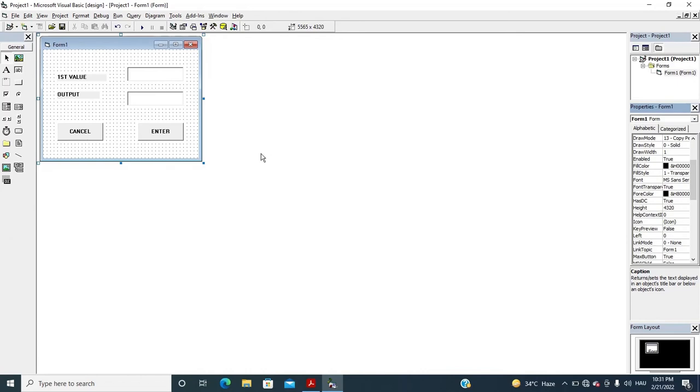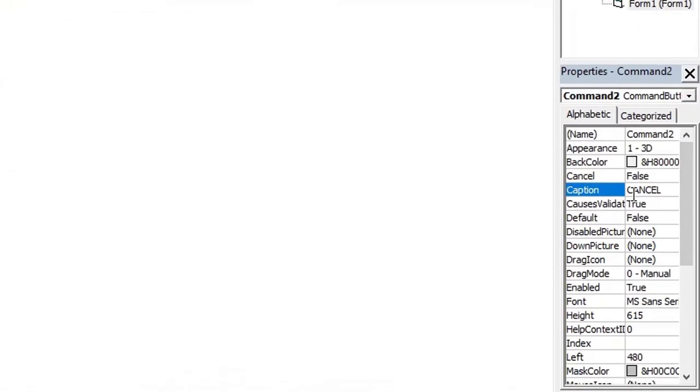Now you move to caption, click on this, move to caption. I want C, E or L. Let me make it L. I'll now add an ampersand behind it, a shifted character 7. There is an ampersand.